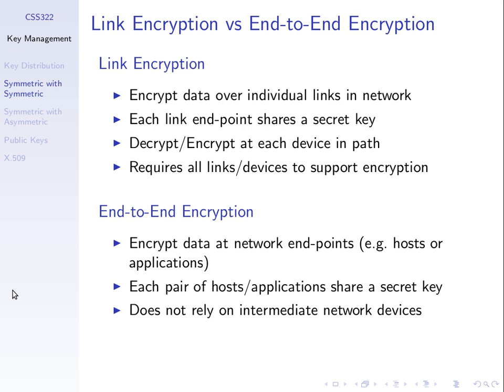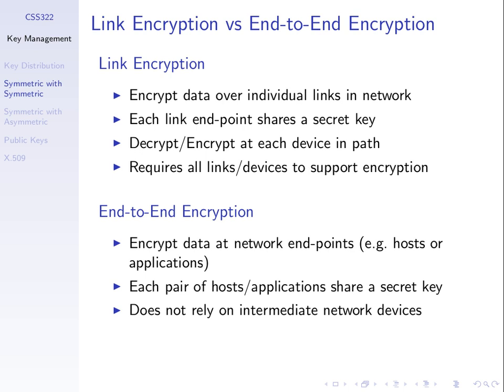First, let's differentiate, because we want to talk about network encryption and exchanging keys to be used in a communications network, we can distinguish between link level encryption and end-to-end encryption. What I mean by link level encryption, I have a cable from my laptop to this computer. There's one link. I would encrypt on my laptop, decrypt at this computer. But if I want to communicate with, say, my computer in my office, there's a cable from my laptop into the wall that goes to a switch on the 3rd floor. Then there's a cable from that switch that goes to a switch in the other building. And then there's a cable from that switch in the other building that goes to my PC in my office.